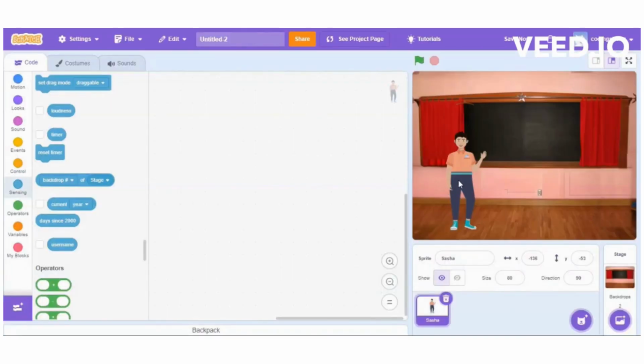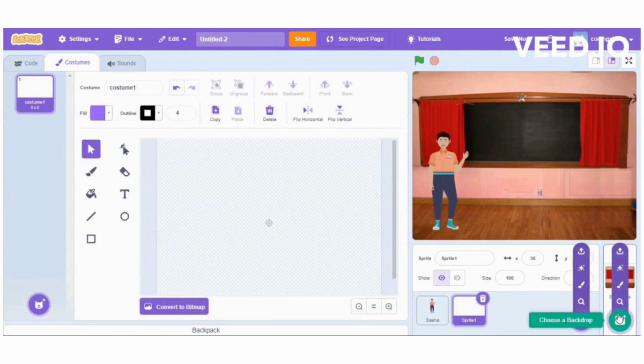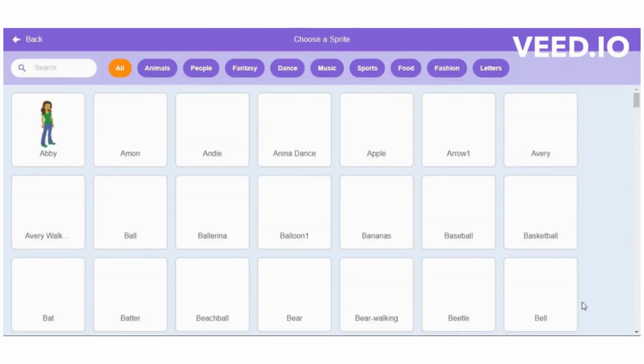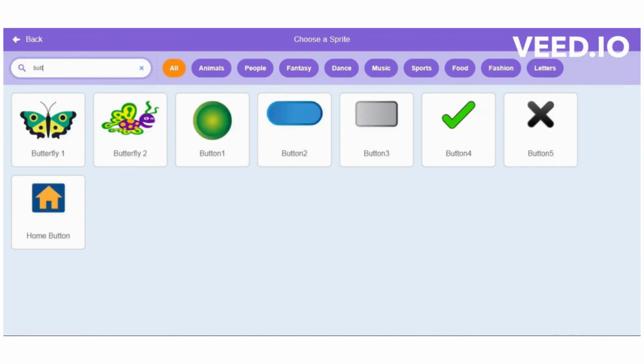Adding chalkboard as a background. And for the operations, adding here one button.